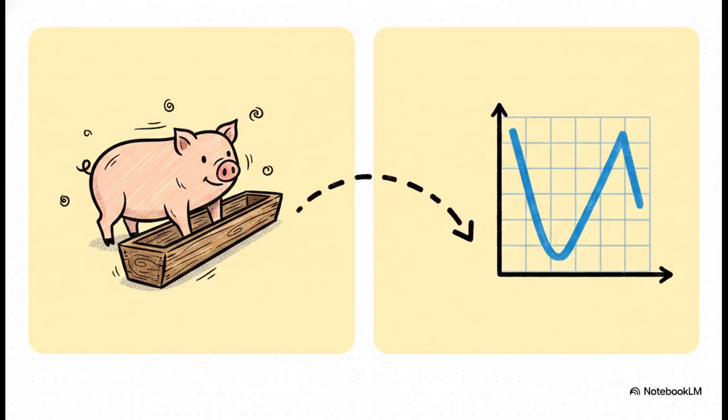To get us started, I want you to picture something in your mind. What does a pig greedily eating its dinner on a farm have in common with, say, plunging winter retail sales on a corporate graph? At first glance, absolutely nothing, right? I mean, one is physical, messy, and loud. The other is abstract, mathematical, entirely conceptual. But actually, there is a hidden structural link between the two. Believe it or not, the exact same word is used to name both of these things.